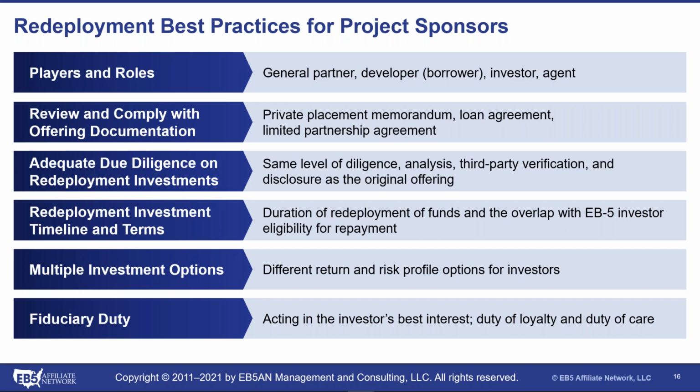I call it laddering. It's like laddering bonds, or another cost. It's called cost averaging. When you buy something, you cost average. You invest over time. Dollar cost averaging is the technical investment term. Same concept here. Is there a way to ladder the investment term or the loan term or the equity term, whether it's an investment or a loan, where you can get some degree of repayment or return of money over a period of time that would otherwise meet the needs of the various time frames of the investors?